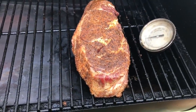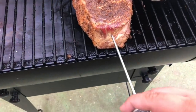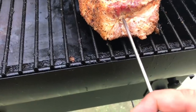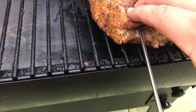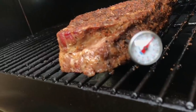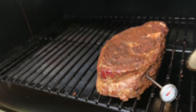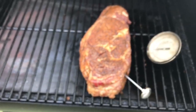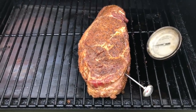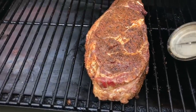Let me go ahead and put my temperature probe in there. I got my trusty little thermometer — nothing fancy, it's like three dollars at HEB. You want to get it right in the middle. We're right at about 100 degrees. So we're coming up right at 100 — looking really, really good. I think 135 to 140 is medium rare, so we're getting pretty close. It's better to err on the side of not cooked enough. I'm going to let this sit in here for probably another 20 minutes while my coals get ready, and then we'll be ready to sear her off.